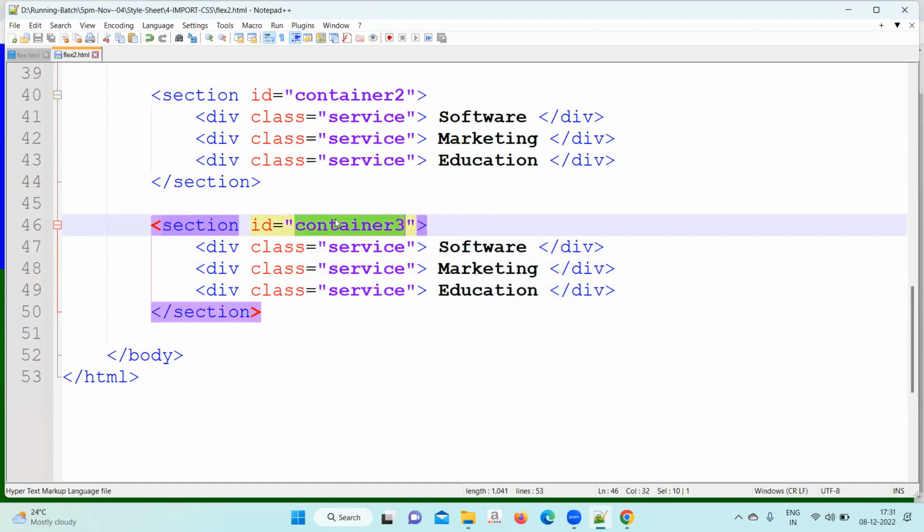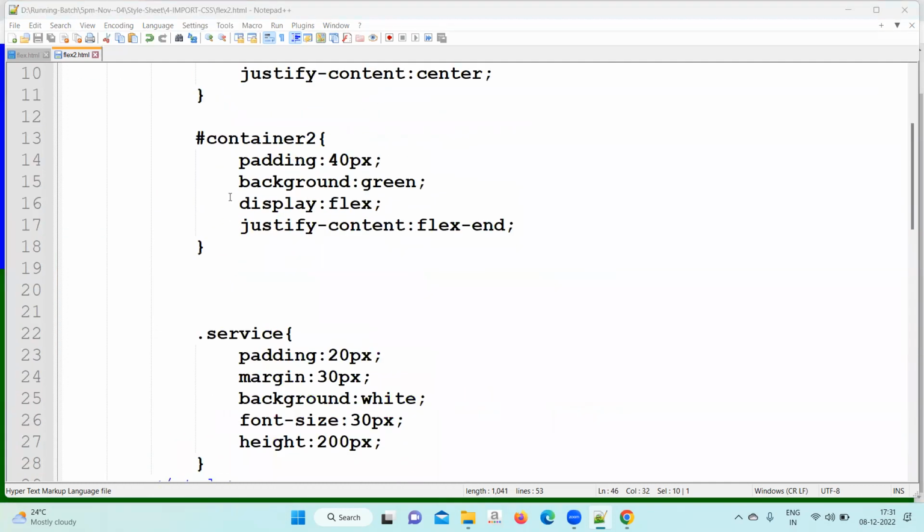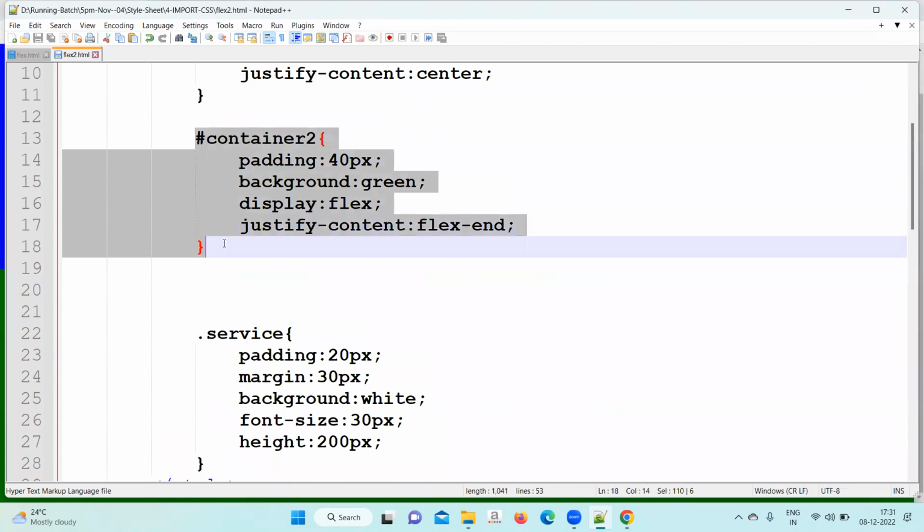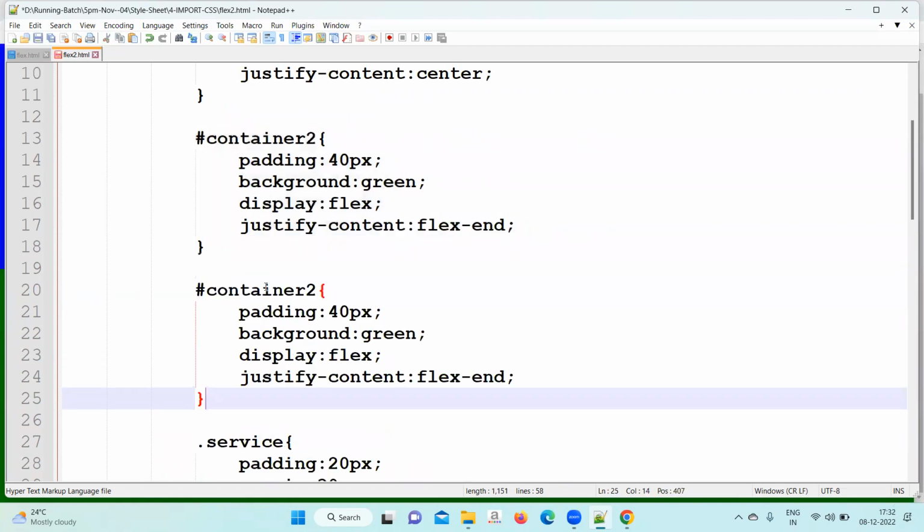Okay, so in container 3, what did you write?